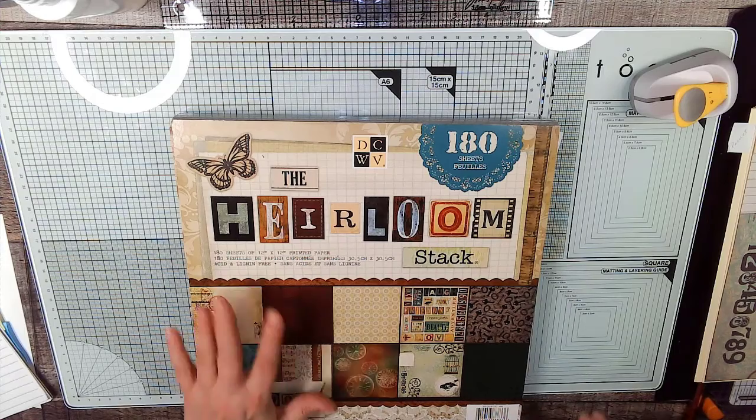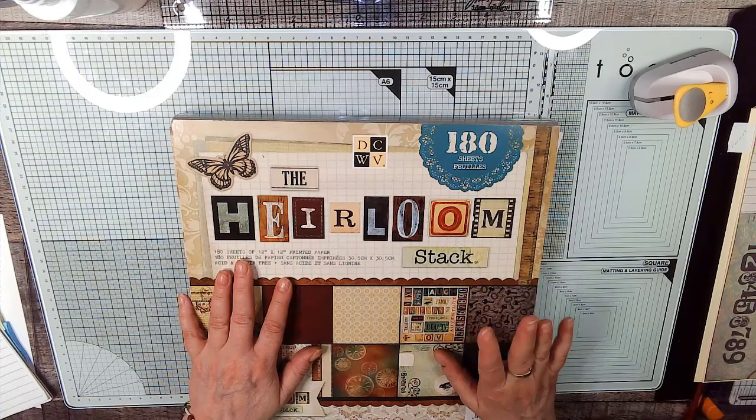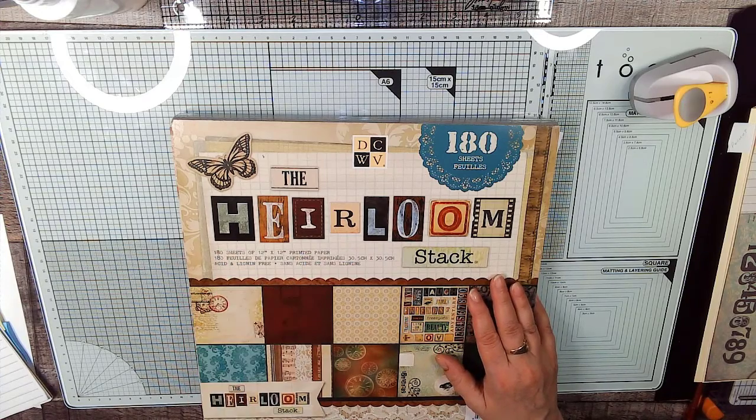Now, the first thing you're going to notice is this ginormous pad of paper. I switched from the collage paper that I was going to use. I realized I wasn't going to be able to make any pockets or anything, and it was all just going to look kind of jumbled.